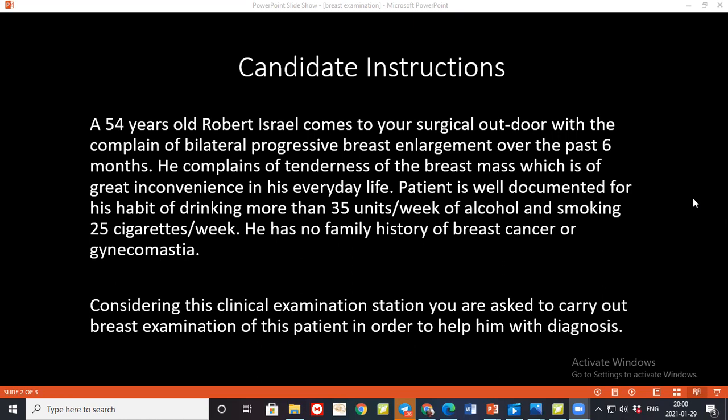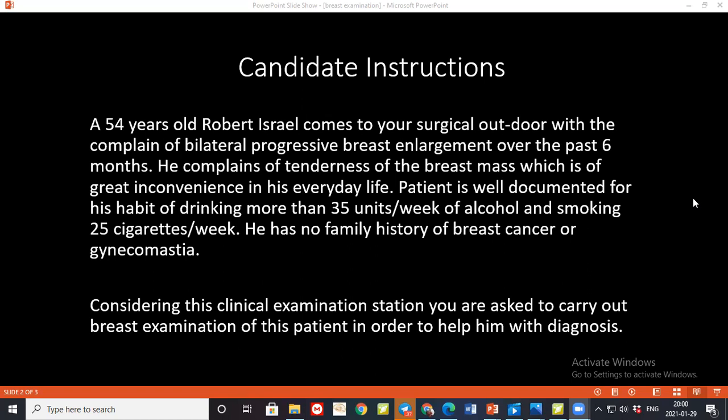To complete my examination, I would like to do a visual field examination to rule out any presence of hyperprolactinemia. I will check the thyroid status of the patient to see if there is presence of any hypothyroidism. I'll also do the chest examination to rule out bronchial carcinoma. I'll do the abdominal examination to see any presence of liver enlargement in case of liver cirrhosis, and also see the signs of renal failure. I'll do the external genitalia examination to rule out hypogonadism, and testicular examination to rule out presence of any testicular tumors.